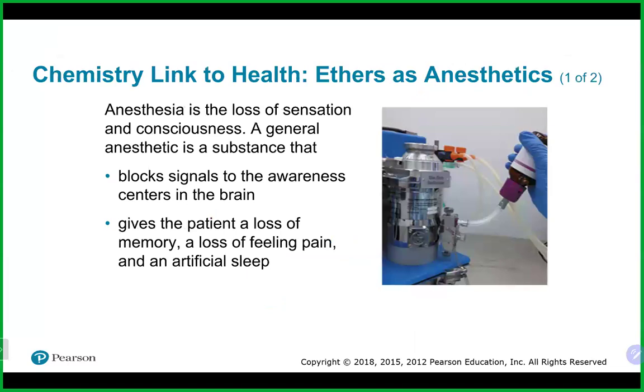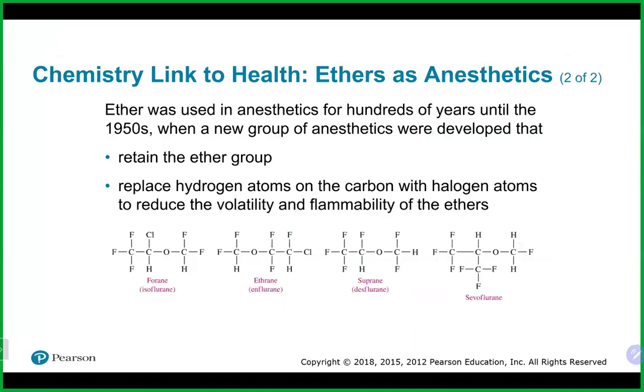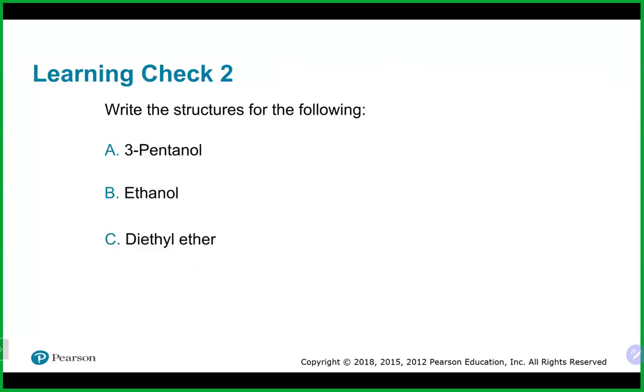Let's talk a little bit more about some ethers. Ethers are obviously used to put you to sleep, in a lot of cases. It gives the patient a loss of memory, which is probably good if they're putting you to sleep. Over the years, though, they have swapped out a lot of the hydrogens on ethers with more fluorines, for less volatility and less flammability, which is again probably good if you're sleeping. It's not so flammable, and you get a better result. But obviously, we use ethers as anesthetics when you're doing surgery or something of that nature.